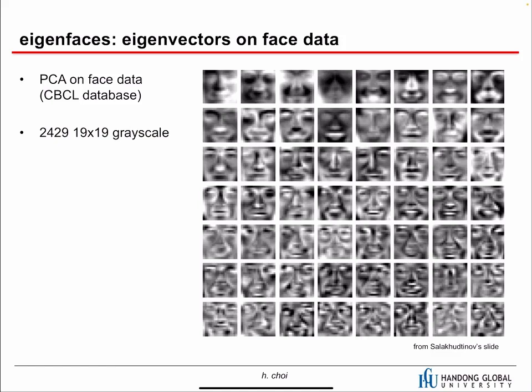Especially if we apply eigendecomposition to face data, then we can have these face images as eigenvectors. One image corresponds to one eigenvector, so we call it an eigenface. Given this data set, we can get these eigenfaces. Look at this one: the first eigenface represents the most common face, and the last one will focus on just the not-frequent features.